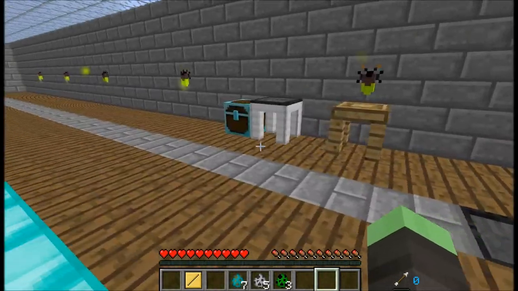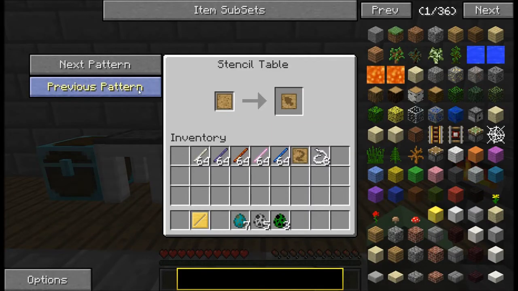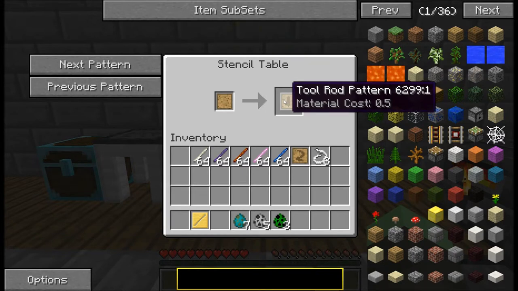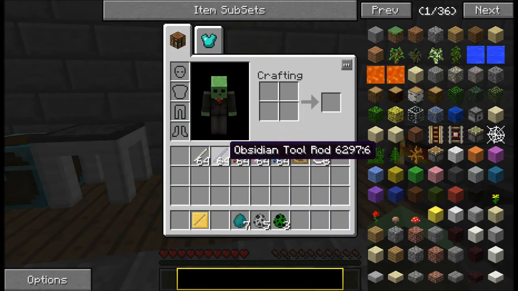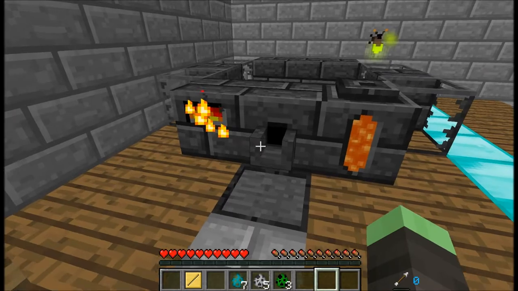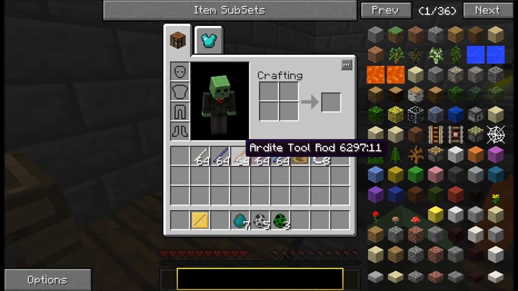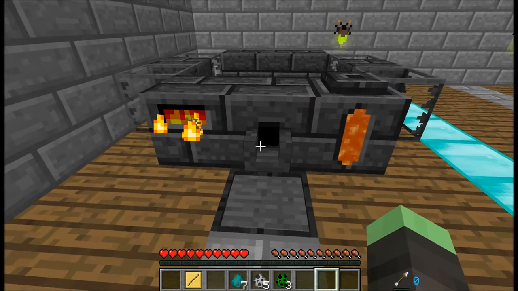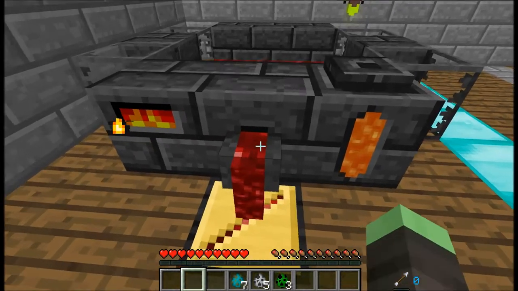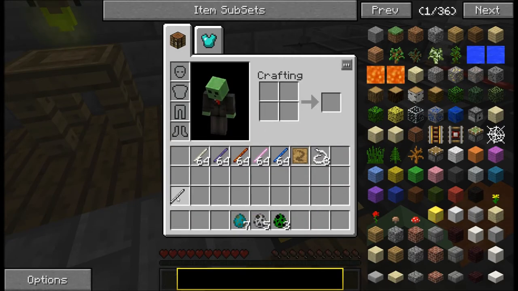You're also going to need some tool rods, which can be gotten either by going to the stencil table and getting the tool rod pattern, which will allow you to craft ones with, like, a bone tool rod. Or you go to the smeltery and you smelt up some iron, or you can smelt up cobalt or aluminite, and then you put your tool rod cast down, and you can get a cooled one, just like that. So there you go, got myself an iron tool rod from that.